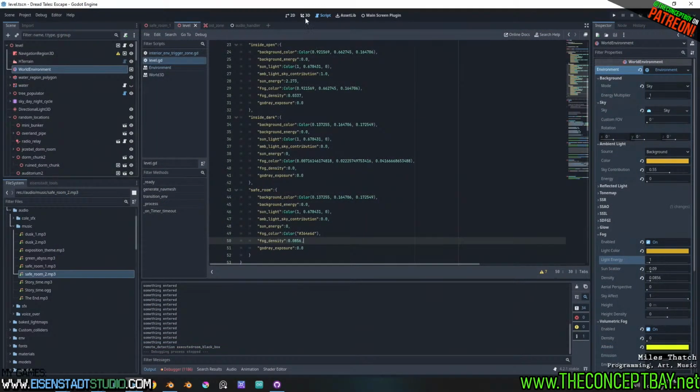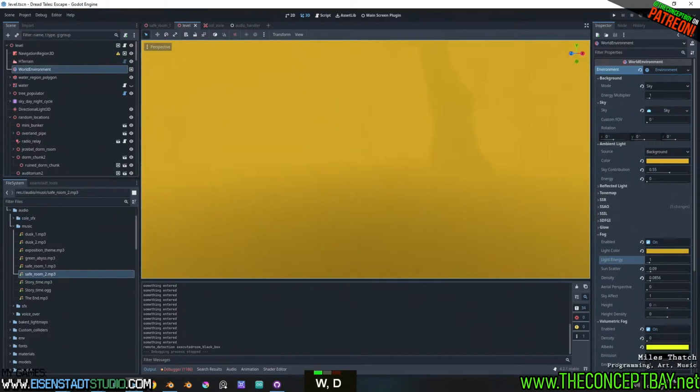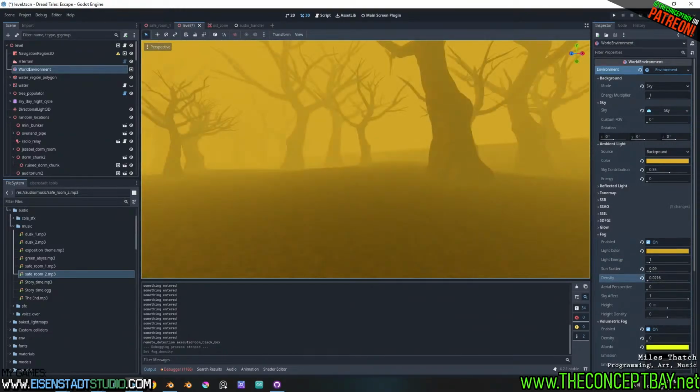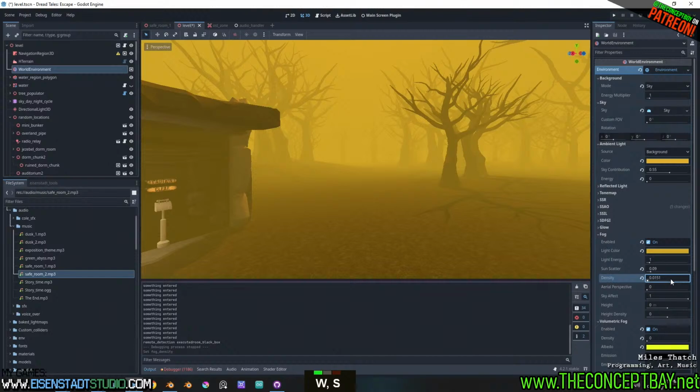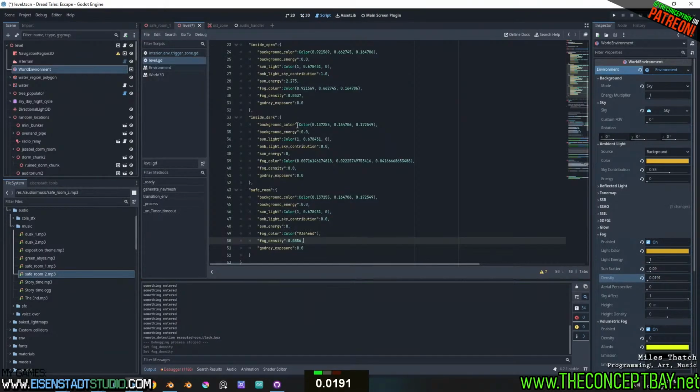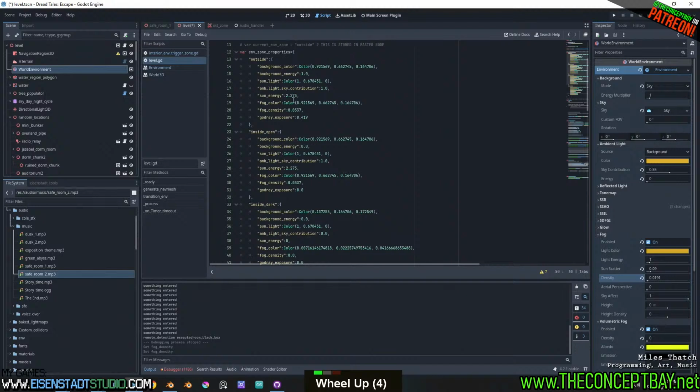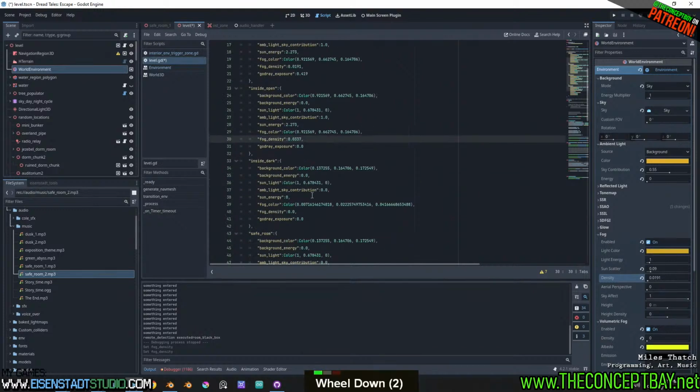What is the current value? The current value is supposed to be something more like this. Okay. That's outside. And then inside open, inside dark.